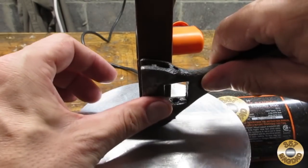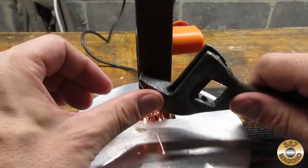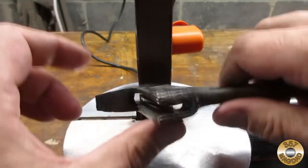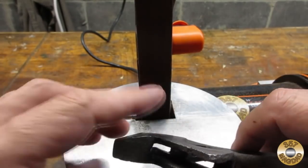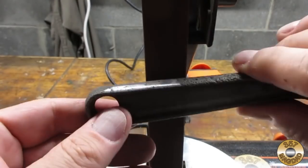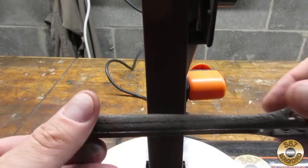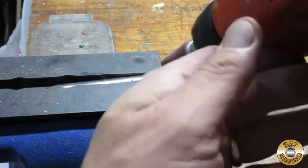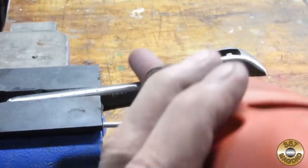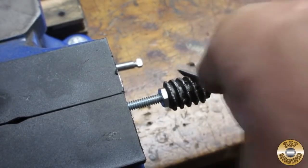Now that I had the wrench working properly, I decided to see if I could improve its appearance. I started out with a 120-grit belt, sanding the flat surfaces of the jaws against the platen and working above the platen on the rounded contours of the handle. I used a drum sander in my drill for a couple of spots I couldn't reach with the belt sander. The knurl was a mess — I did the best I could on it with a small file.